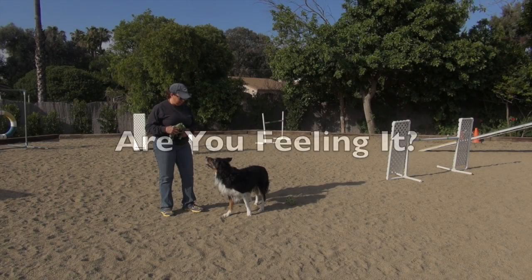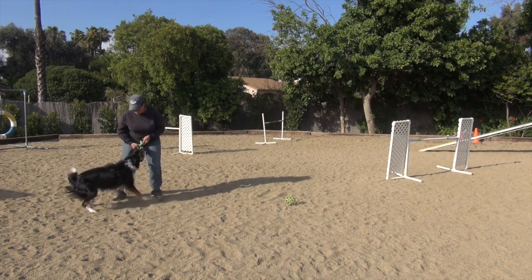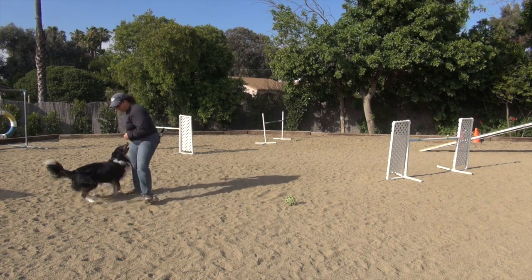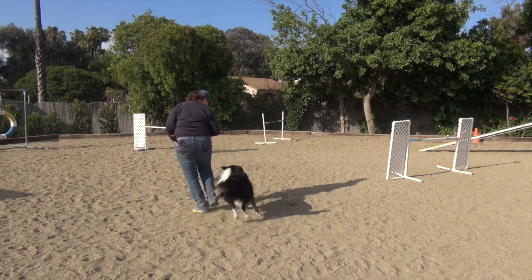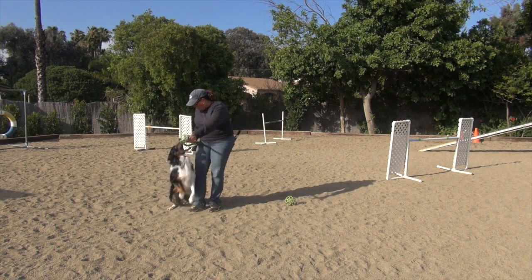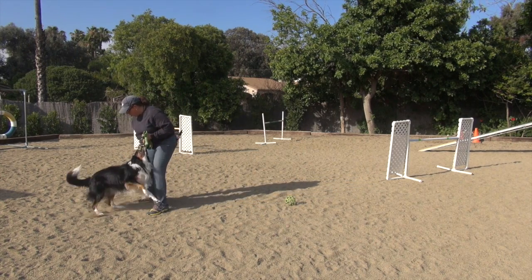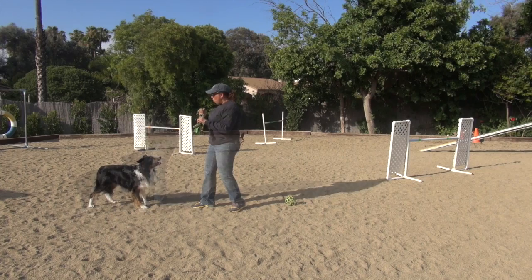In order to keep my dogs working at a very high level, I make sure I always have energy to invest in my training. And if I'm not feeling like I've got a ton of energy on a certain day, then I won't train. Simple as that. I know that if I don't invest the energy in the training, then I won't be training something to as high a level as it should be trained. And I don't want my dogs practicing anything in a substandard way.